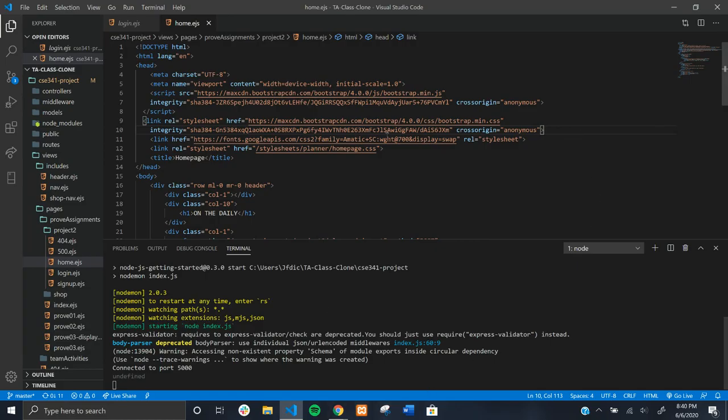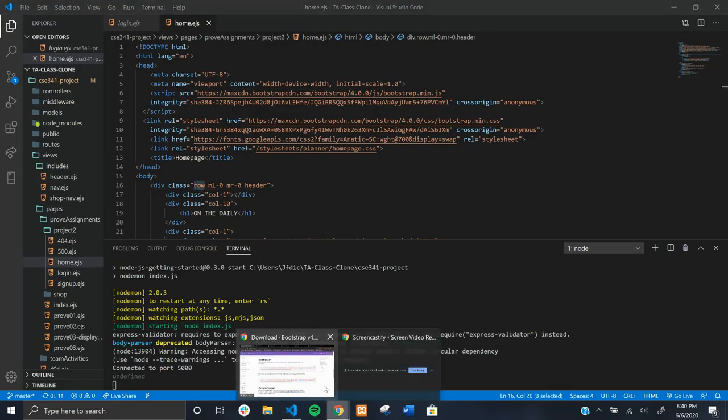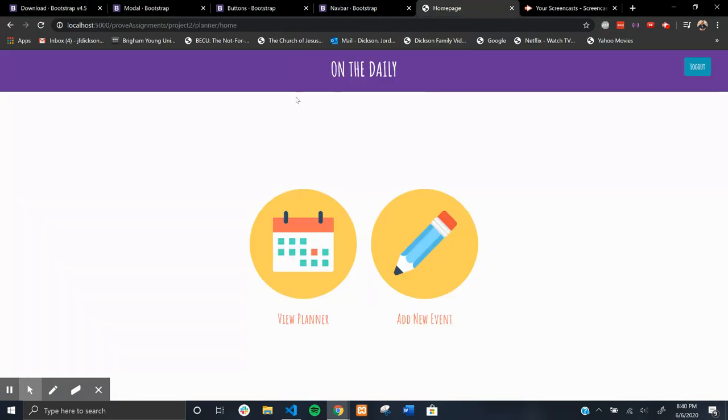So the first thing that I'm going to talk about right here is the row. Bootstrap allows you to use class names to access various Bootstrap capabilities. And the first one, at least here in my project, is row. Now, row in Bootstrap is just a sectional area. In my case, I'm only using 3 different rows, and by default, without going into other sections, your row is going to take up the whole screen.